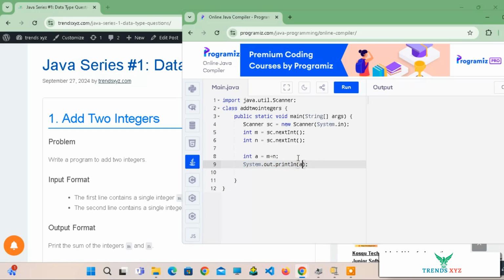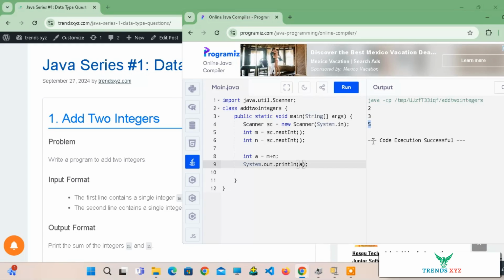Now I hope you have the knowledge of how to create basic Java code. So let's execute this. When executing, now it is asking you for the value. We have to write the first value as in the given format, or you can write any value. So you just write 2, the next value you write 3, and boom, your output is 5. So our first code successfully executed.